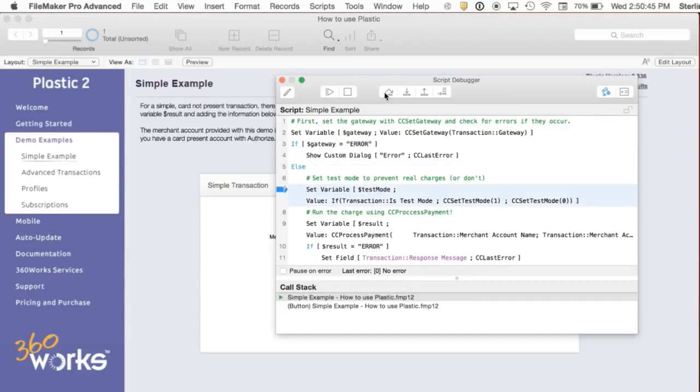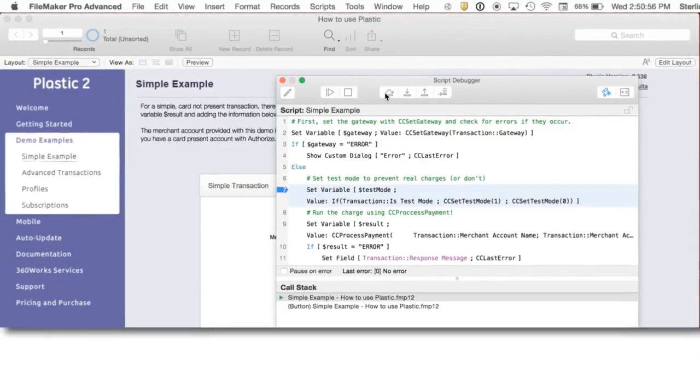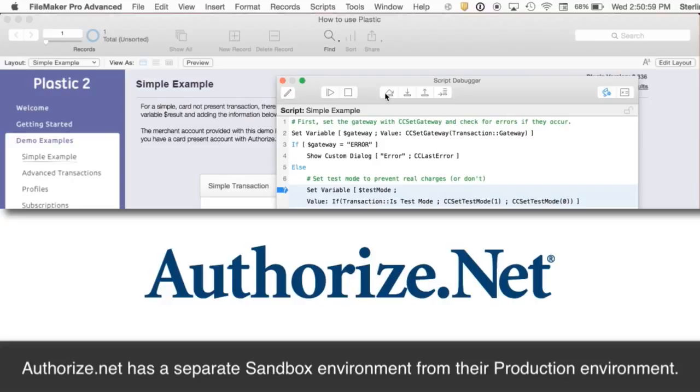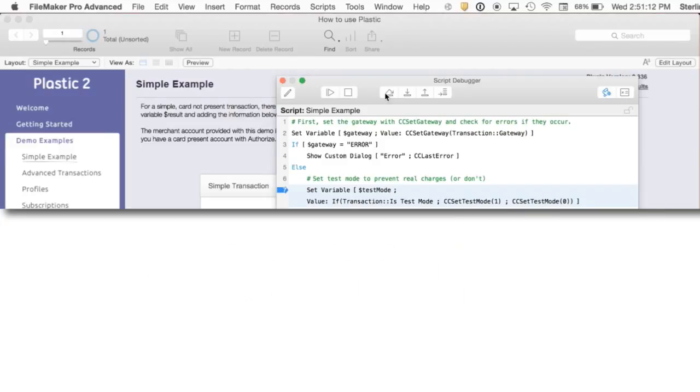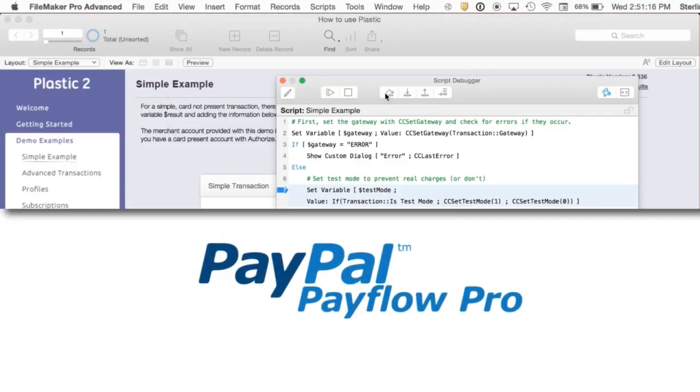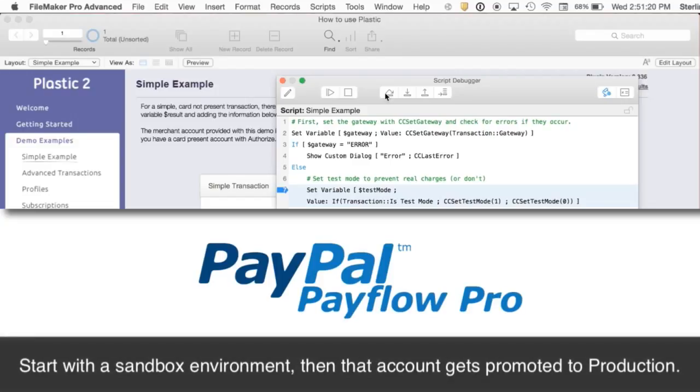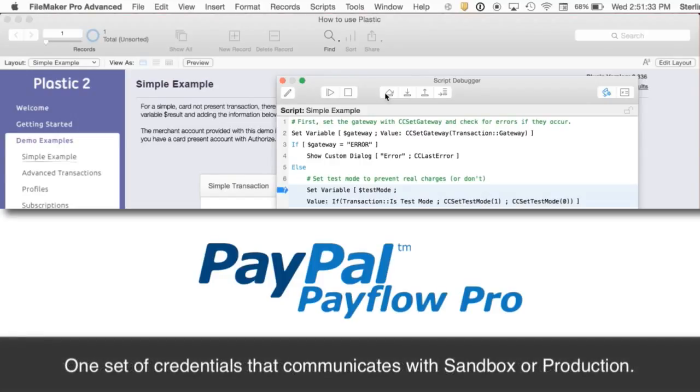The next thing is we're going to determine whether or not to set the plugin in test mode. Now, test mode can mean a couple of things depending on the gateway when we're talking about plastic. In the case of authorized.net, they have a separate sandbox environment and a separate production environment. You can actually sign up for an account for either of these environments, and they're completely separate from one another. In other gateways, you might see the ability to obtain one set of credentials. So you might start off with a sandbox account, and it kind of gets promoted to a production account when you're ready to go live, and you can probably still perform transactions against a sandbox, but you're still using your live production credentials. So you have one set of credentials that can communicate with either a sandbox server or a production server. So with authorized.net, you're saying those are separate accounts?